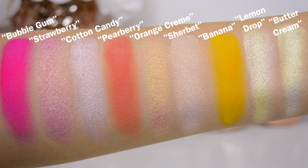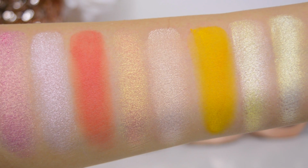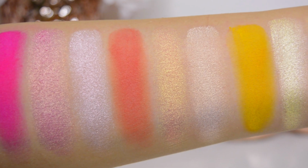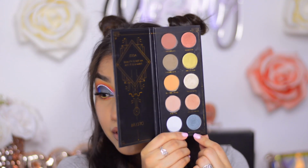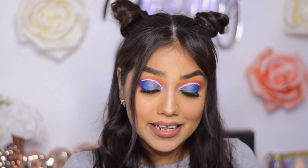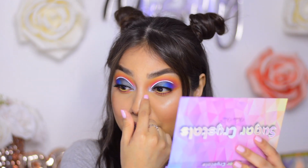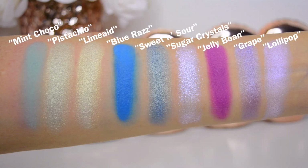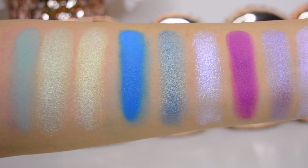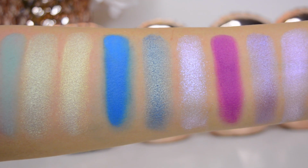When I swatched this palette, all the eyeshadows came out really nice. I also used this palette for my eye look, except the one on the eyelid. The one on the eyelid is from Zueva, the Aristo palette. I actually put Mother's House, which is this one. They're so beautiful. I would have to say my favorite eyeshadow from this entire palette is Sugar Crystals. It's such a beautiful color, which is the color that I added on my inner corner. It looks white on the palette, but you can tell that it has a pink reflex. It has a purpley blue iridescence to it. It's so beautiful. I love colorful looks. I hope you guys like colorful looks as well.